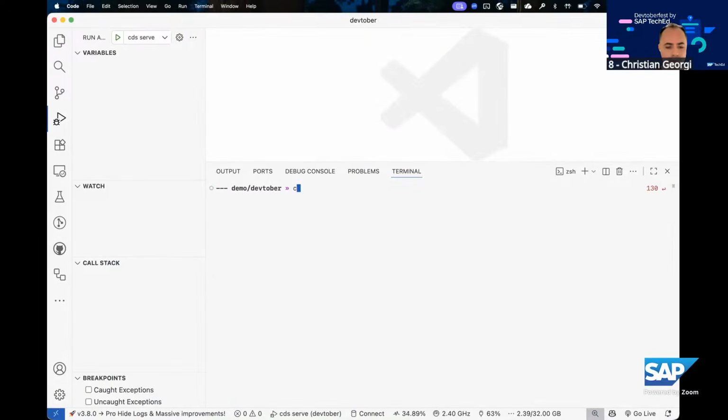Okay, one more thing. cds up is available. That is a replacement for, well, you want to basically deploy the application. How do you do that? Well, you need to remember the mbt build command. You need to remember that there's a cf deploy command. For Kubernetes, it's even more. You need to containerize and create Helm charts and everything. And cds up basically does that for you.